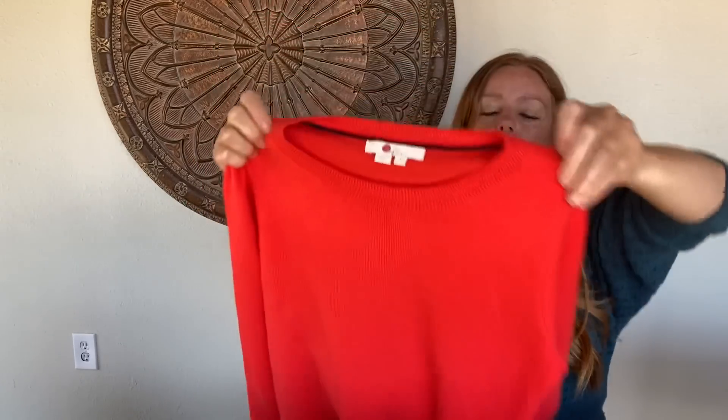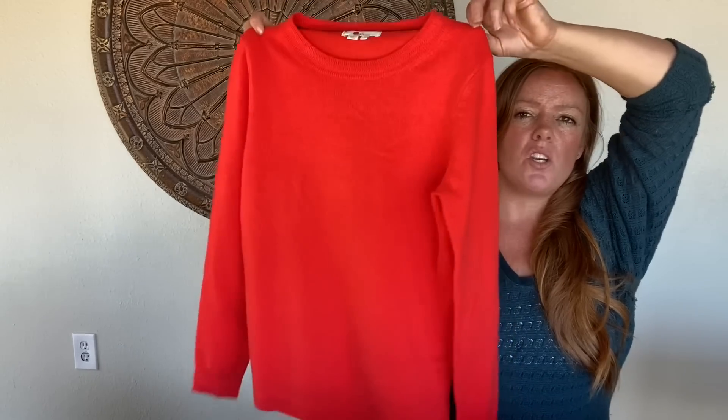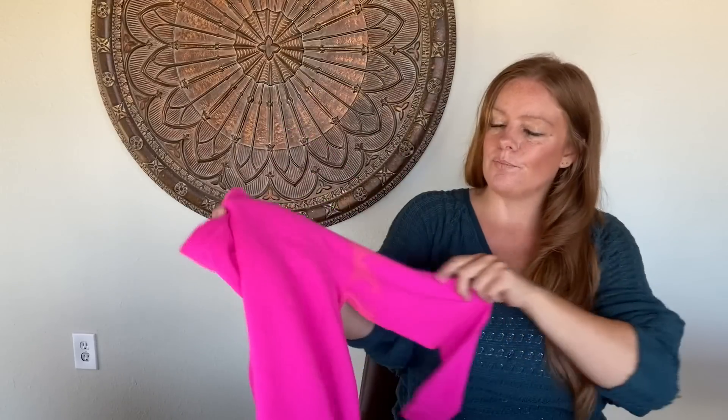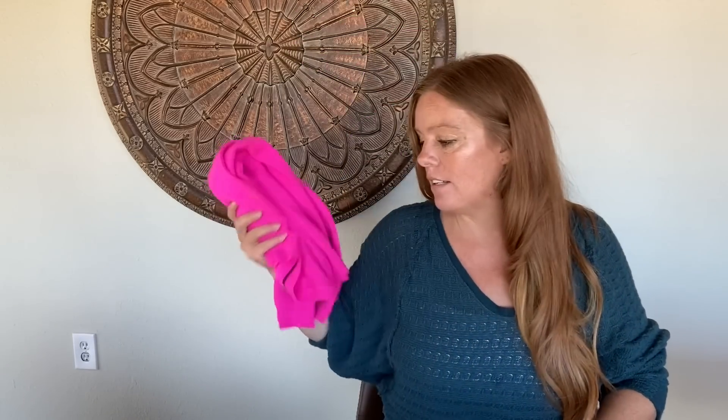Now a few of the flawed items — some of them I'm still going to resell. First up, one of these is flawed and one isn't, but it's the same cashmere sweater by Bowdoin, size small, 100% cashmere. This one is not flawed — they didn't have a wrinkle on them in the store, they looked so crisp and new. So soft, such a fun color. But then the second one in hot pink — it also looked super crisp. When I got it under the light to take photos, it's got this really strange discoloration. Cashmere is a natural fabric so I'm going to try and see if it's a stain I can remove. One of them is listed; this hot pink one is not — I'll see what I can do.